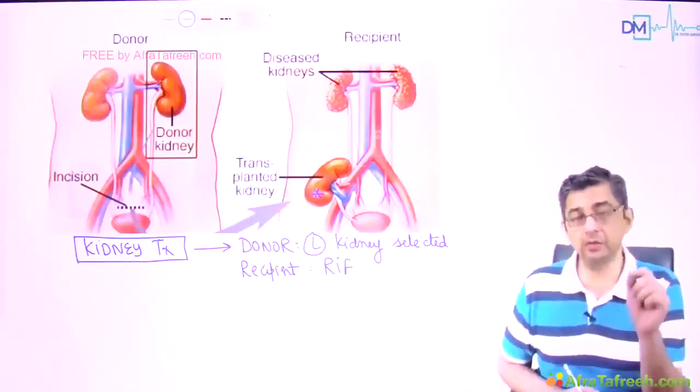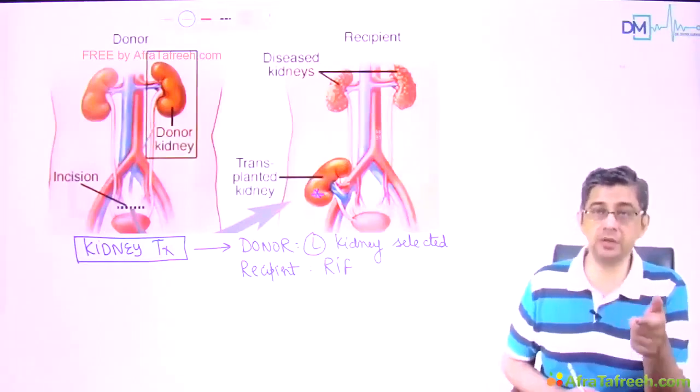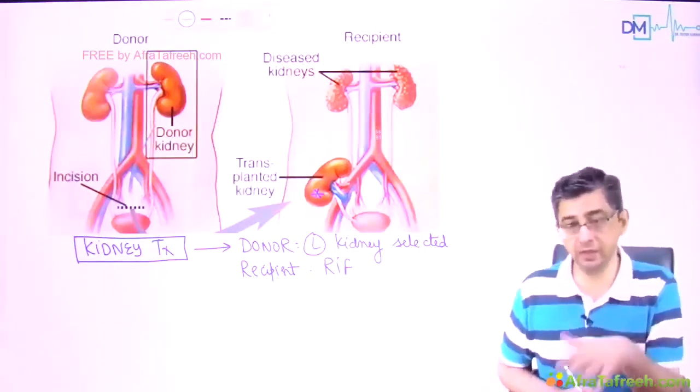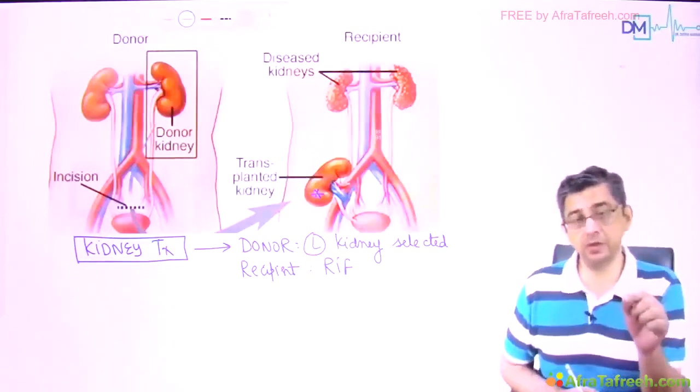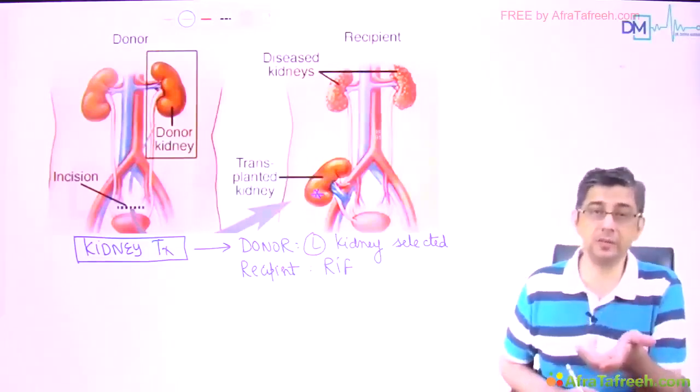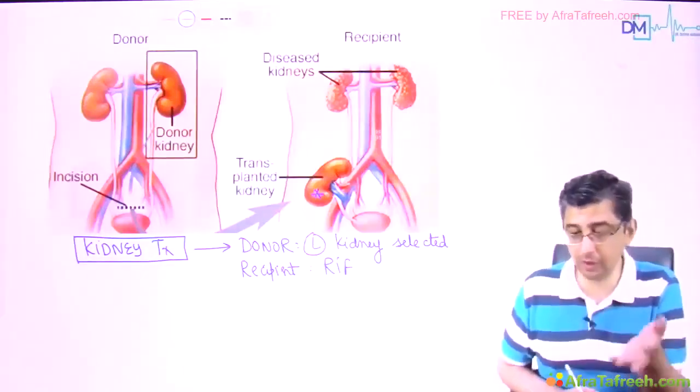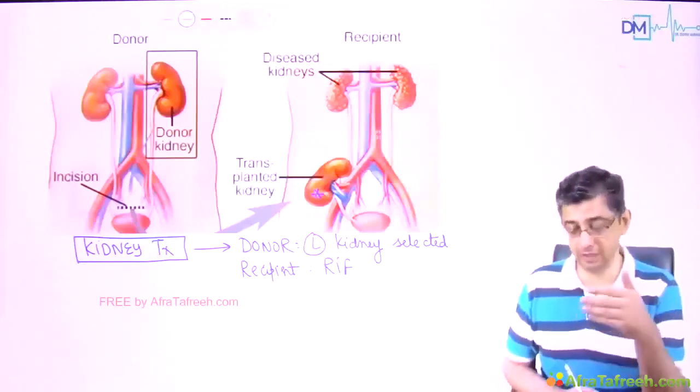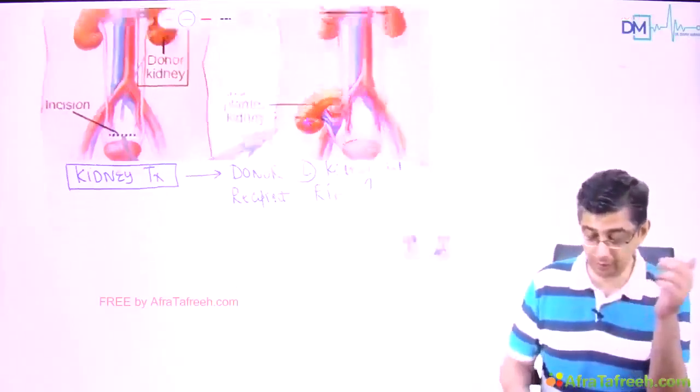In ADPKD, we will always go in for nephrectomy in the patient with a new kidney in place, that is in the right iliac fossa. But nephrectomy, because the old kidneys are horribly painful. Here there is no pain, like in diabetic nephropathy, no pain. So we preserve the old kidneys and the new one is placed in the right iliac fossa of the patient.